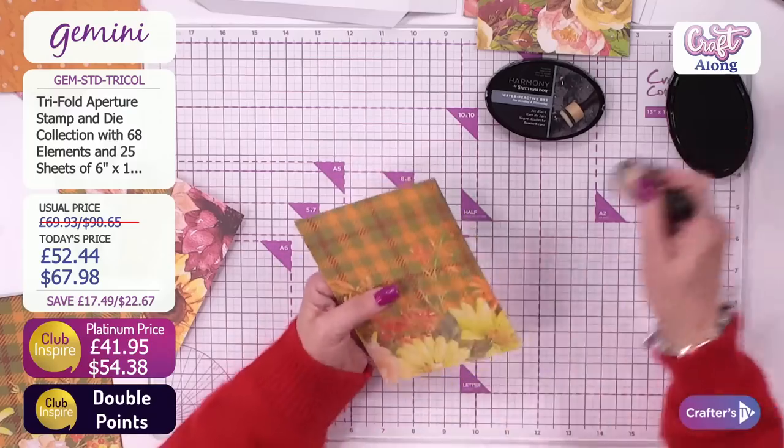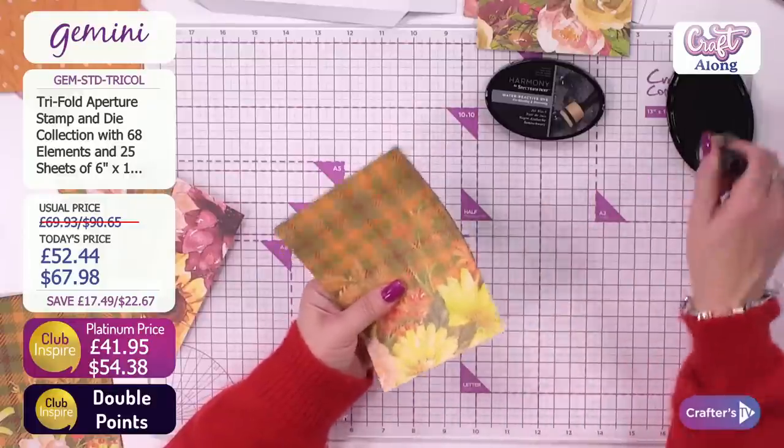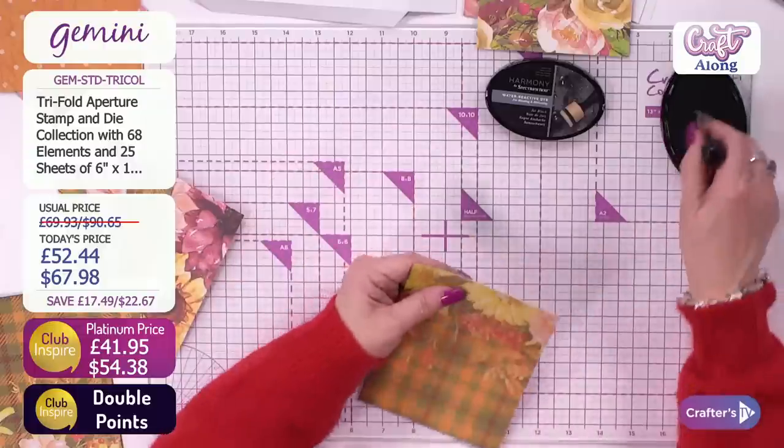But for me, just go in, hold it on an angle and push down onto your cardstock or your paper, and it just gives it a nice little inking. So I'm going to repeat those.